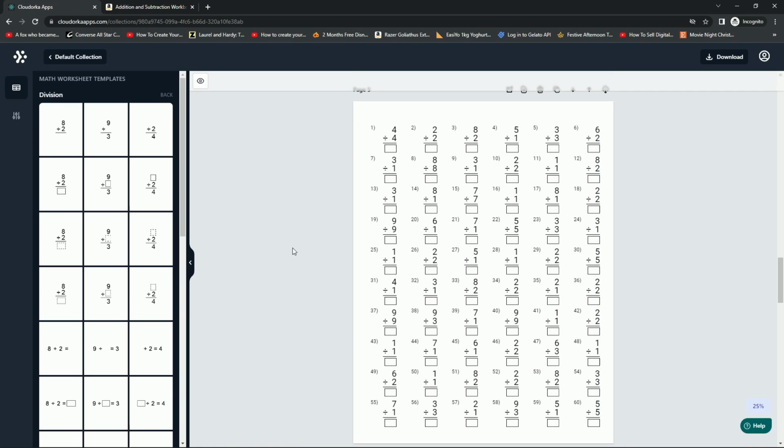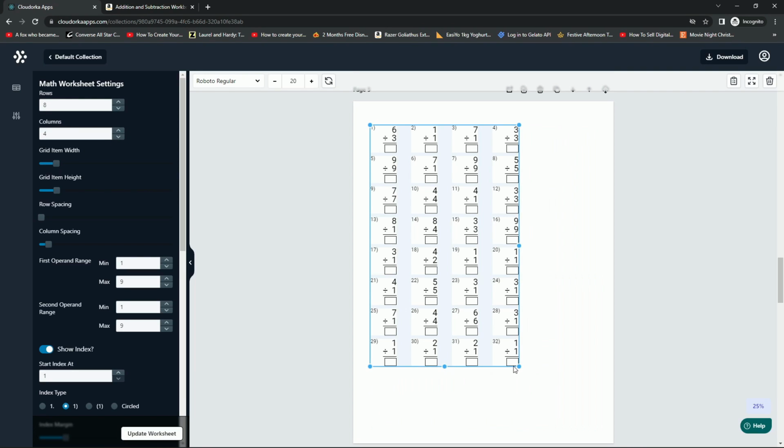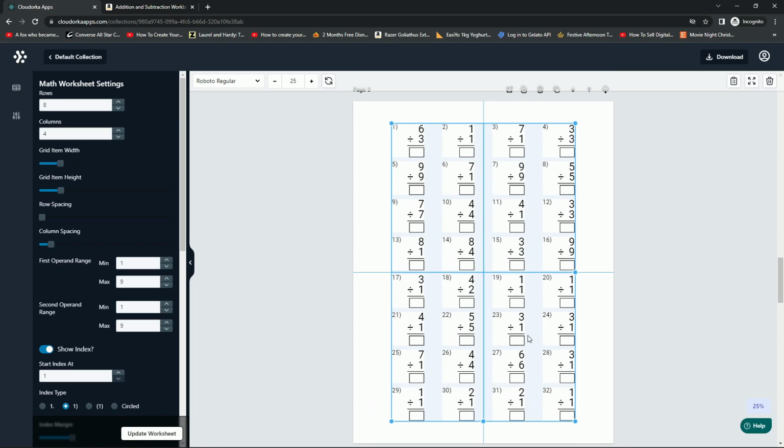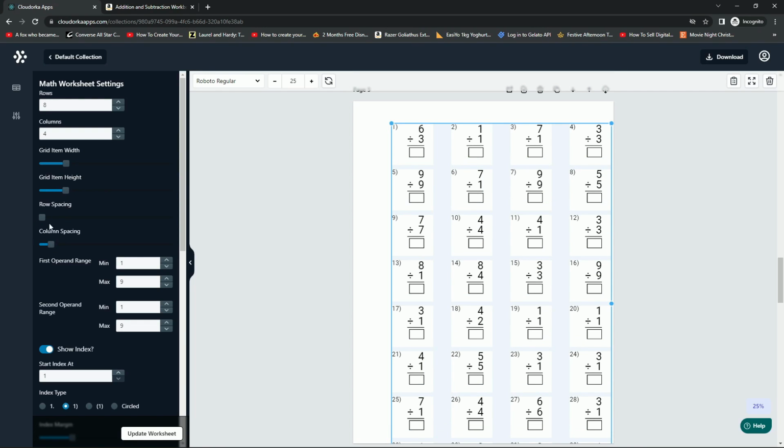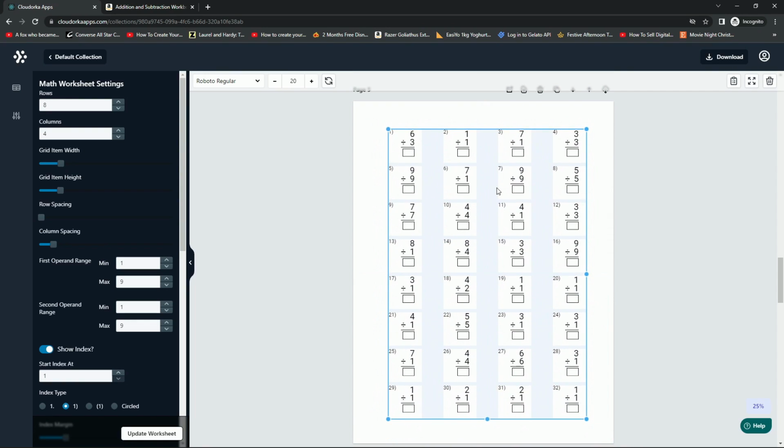Okay, so the next feature that we have access to across all types of equations that we create are the quick settings here, which allow us to make a variety of changes to our equations to cater to the style that we want. So for example, if you wanted to change the amount of rows and columns for our equations, we can do that very quickly through the quick settings here, update our worksheet, and it's going to make those changes straight away. Okay, from here you'll see that you have access to a variety of different sliders that allow you to change the width, the height, the row spacing, and the column spacing to make sure that you get your equations presented the way that you want them.